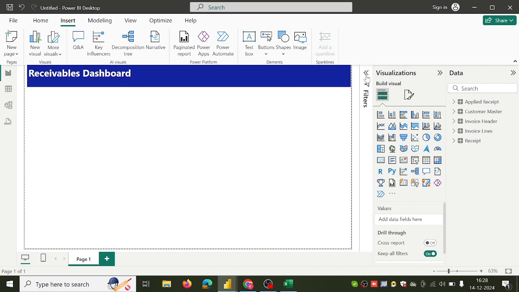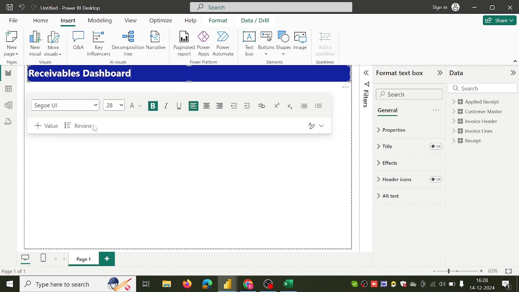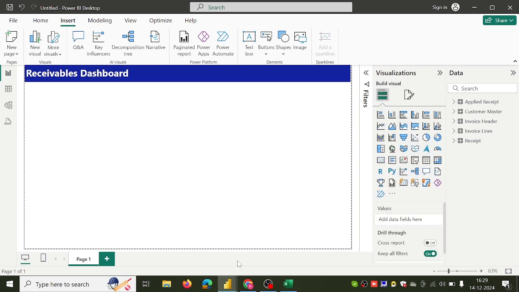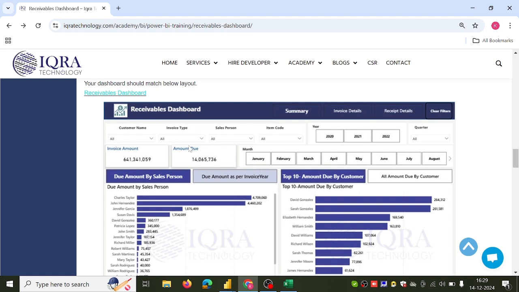Okay, so we have the receivable dashboard.